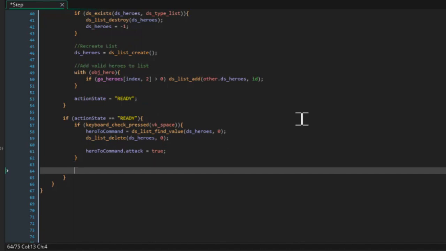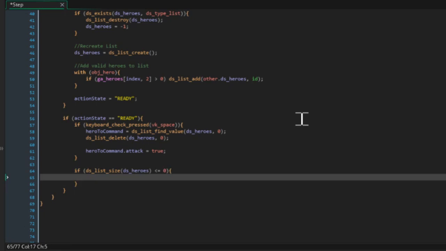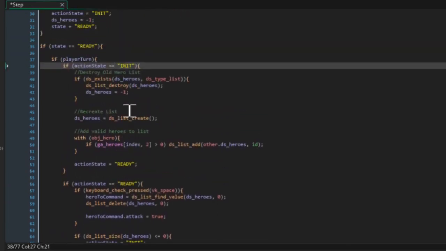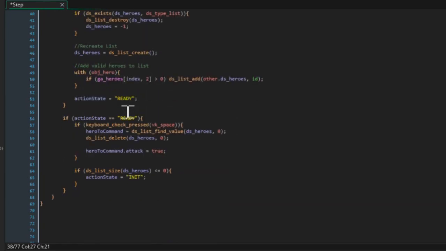And we also want to say if DS list size DS heroes is less than or equal to 0, action state equals init, and it's just going to cycle back because we're just going to make sure the hero turns work for now.